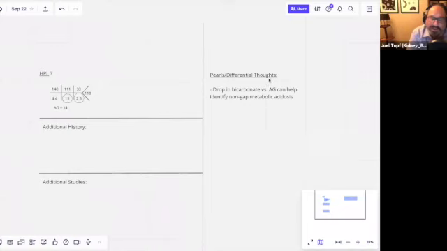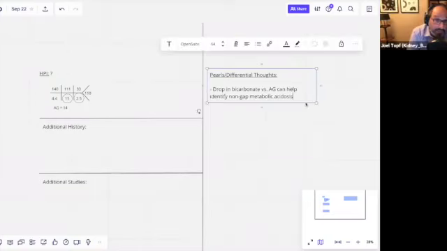And you want to get that out of the way sooner rather than later, because it's just going to shift my entire differential in terms of what I'm thinking about. How do you decide between arterial blood gas and venous blood gas? So I don't care, right? Because all I'm looking at with this test is the pH. Is the pH shifting down or shifting up? If it's shifting up, it's going to be a respiratory alkalosis. If it's shifting down, it's going to be a metabolic acidosis.